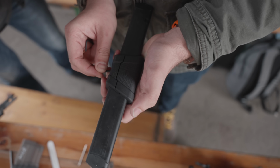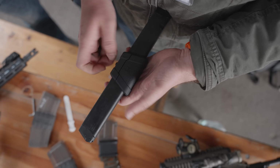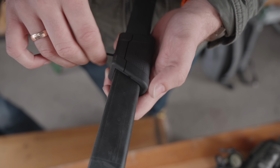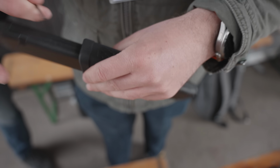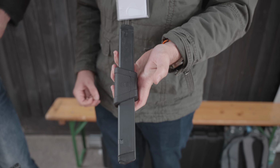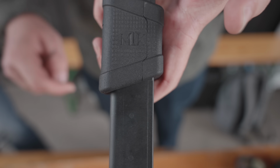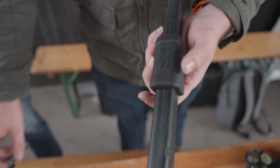No, but you're making them for the AUG. You're making them for the Glock. Are there plans, if this goes well, to expand? In Austria, we have a lot of guns, and for the government, 30 rounds are not allowed to buy, and we can make it for the MP5, for the AR-15 systems, maybe in the future, and for all semi-rifles with 10 round magazines. We can create a coupler system. See, and now it makes sense to me. So the reason why you've got this for the AUG, it's 20 rounds. It's really 2 10-round magazines you can flip because this is the most you guys can have. We are the guys with the 30-round feeling, okay?